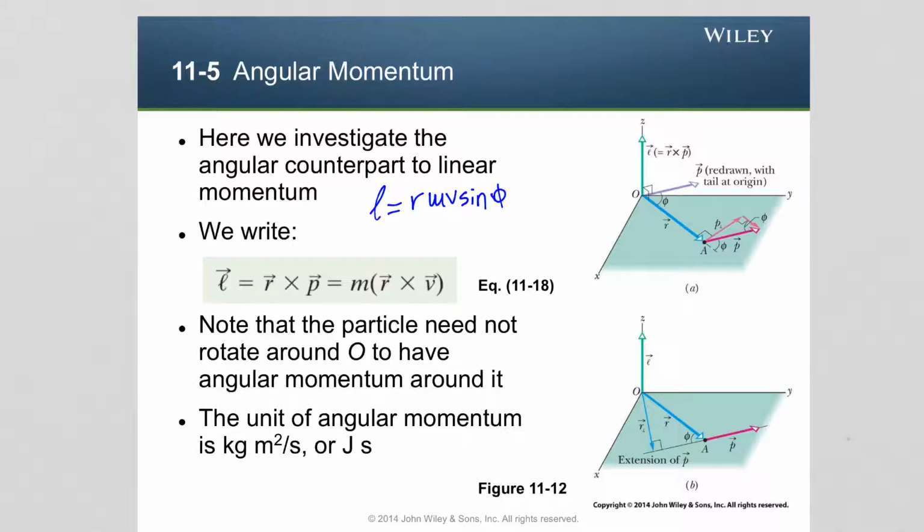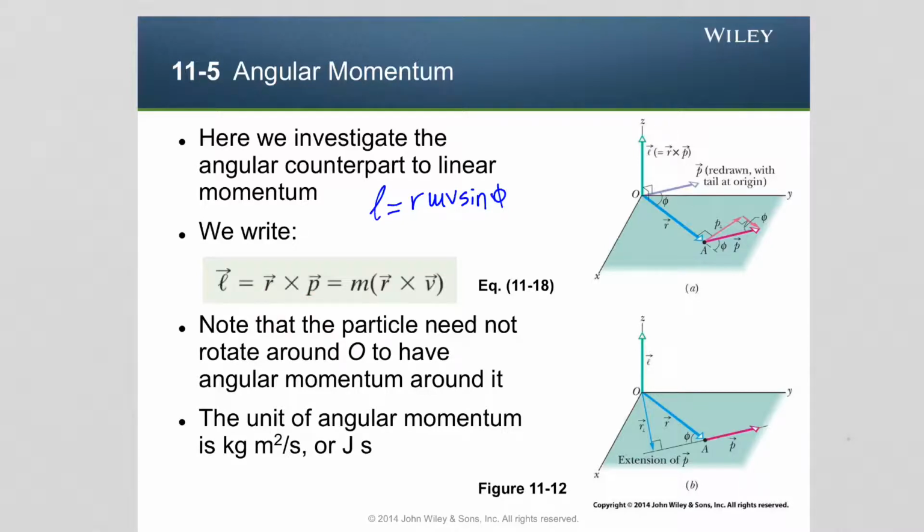This again is an expression that corresponds to the magnitude of the cross product of two vectors. The cross product of the position vector and the linear momentum vector gives us the angular momentum vector. By magnitude, when I multiply those two components, I get the magnitude of the angular momentum vector. So the cross product itself looks like so. The angular momentum is equal to the cross product of the position vector and the linear momentum.